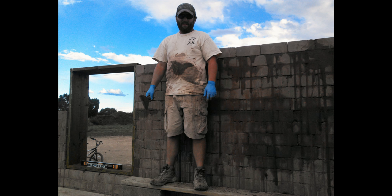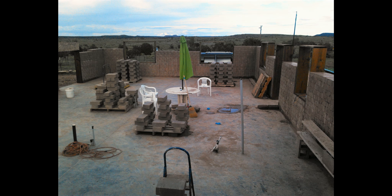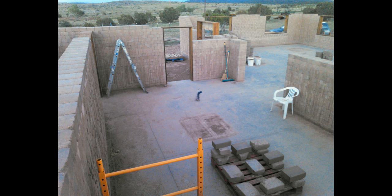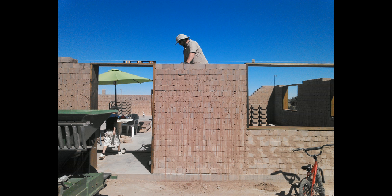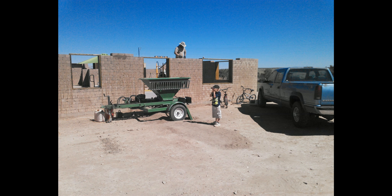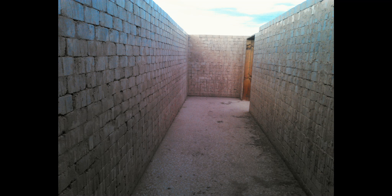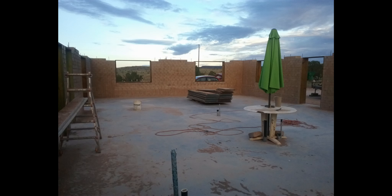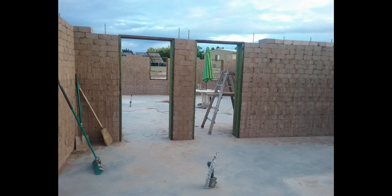You can see in the photos that we have our windows framed out and doors framed out, with plywood around those edges to keep those boards square. We did paint some pressure-treated chemicals on that to keep those boards from rotting. To secure the window frames and door jambs we would shoot nails through the wood into the block — the block was dense enough to hold a nail shot into it. What we're going to be doing is leaving a keyway over the doors and windows for a bond beam we'll pour to lock all these blocks together.